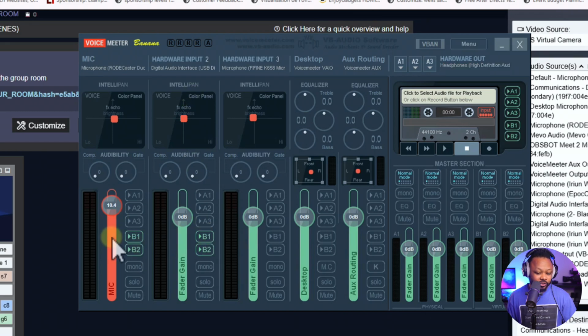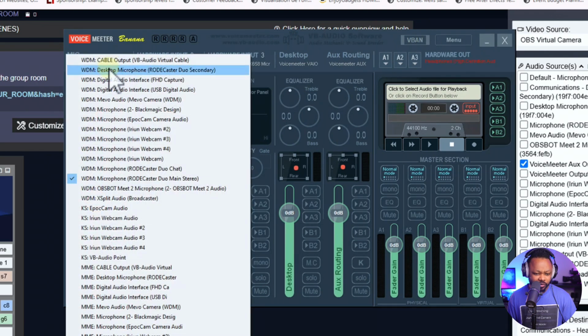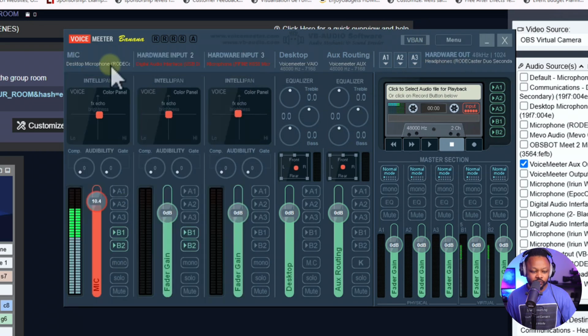All right. So now my microphone is being used everywhere, so it's not showing. I can't see the signal. So I'm going to go ahead and choose maybe a different microphone, because I'm using this one to record in OBS, so maybe that's why it's not showing up. I'm going to go ahead and use a different microphone, Rodecaster Duo secondary. Because I have two outputs for microphones on the Rodecaster, I went ahead and used the second output. All right. So as you can see, I have a signal here in Voicemeeter.